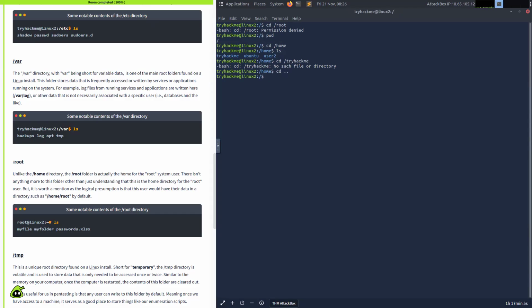cd dot. Clear. ls. So we have right here bin, diff, dot. Are we really right here? Why is it? Okay. Then cd, we do this. No such file or directory. cd dash. Okay. What if we cd and then use this one? Can I do that? No such file or directory.